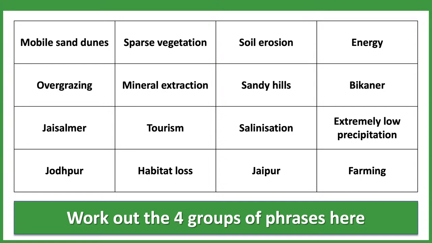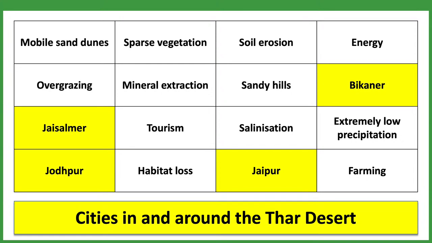So I did suggest to you there might be quite a lot of people living in this desert compared to others, and they tend to live in cities. So let's look for the first grouping. The first grouping we can look for is that there are four cities there. So the four cities, if we have a look at those, Jim, are Jaisalmer, Jodhpur, Jaipur, and Bikaner. Apologies if I pronounced any of those incorrectly. Let's see if we can find another group on that wall.